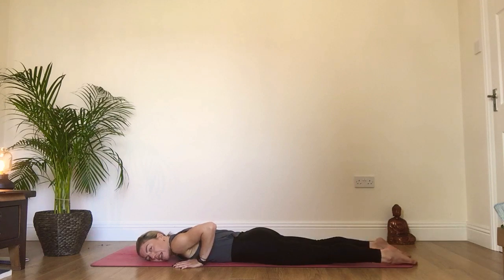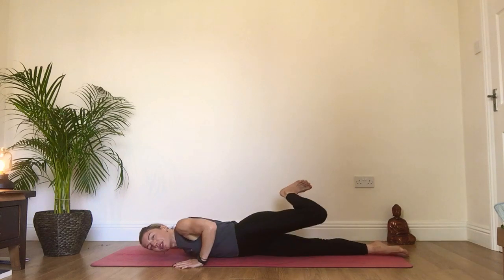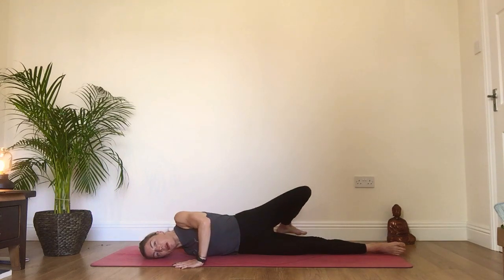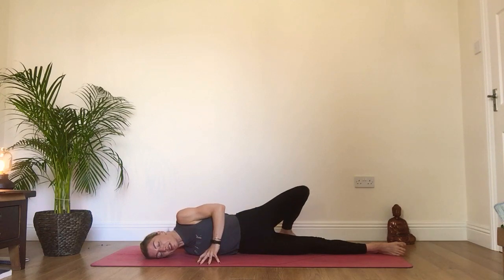So we're going to bend the left leg, flex the foot, and we're going to roll over onto the right side. Step the left foot behind you. You can walk the left fingertips closer to this chest. And just as you inhale, see if you can peel the left shoulder back a little bit more. But really focusing on how it feels in the right shoulder and chest. Let's hold for 3, 2, 1.